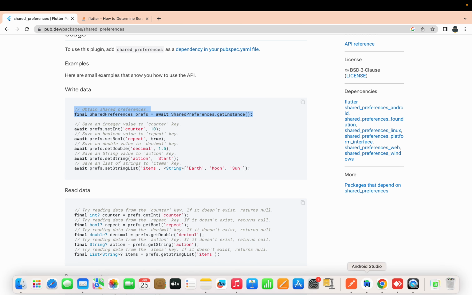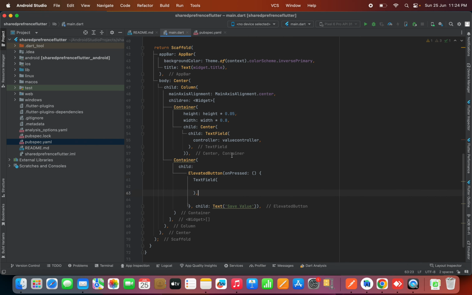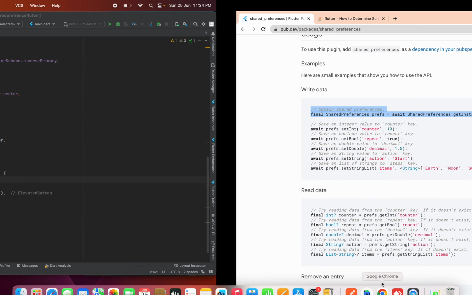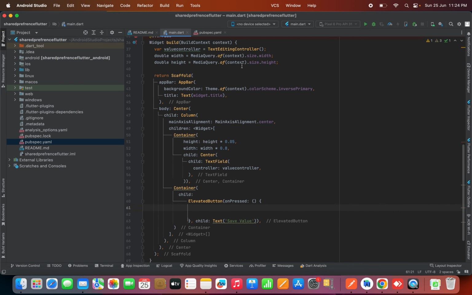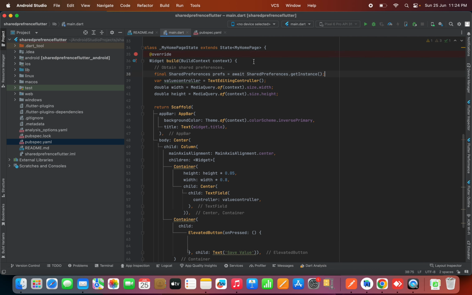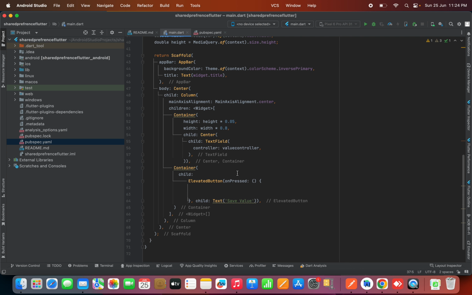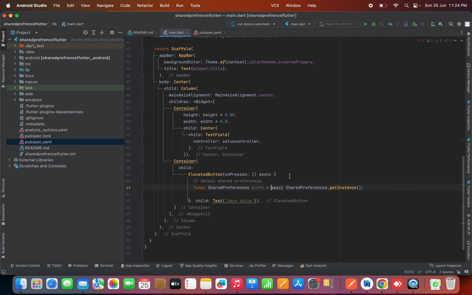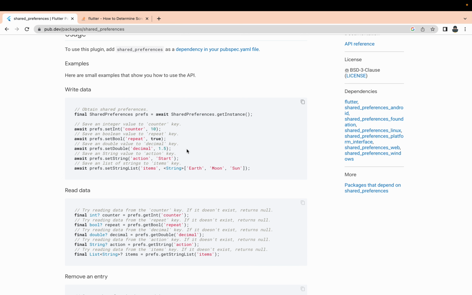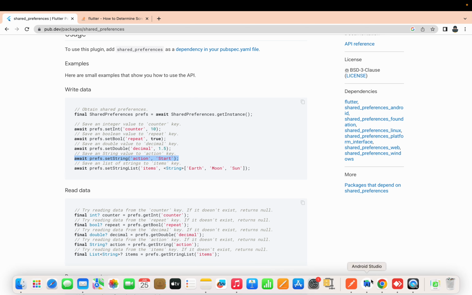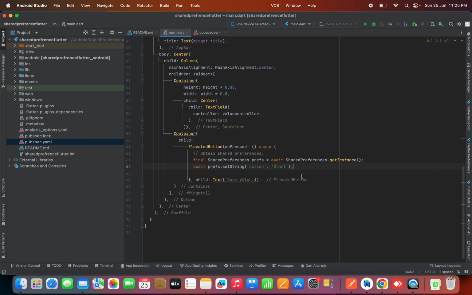So copy this and paste it inside the on press event. Okay, so we have initialized the shared preference. Now copy this line for storing the string value and paste it below this one.